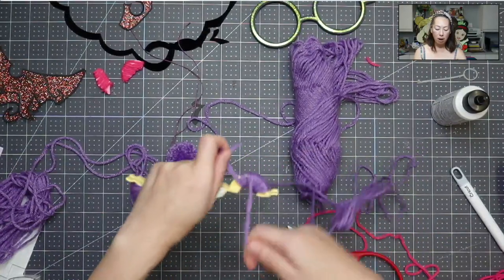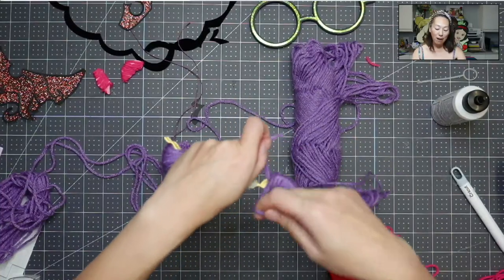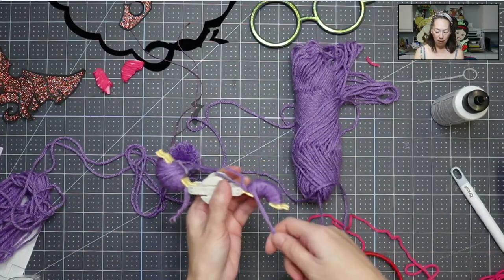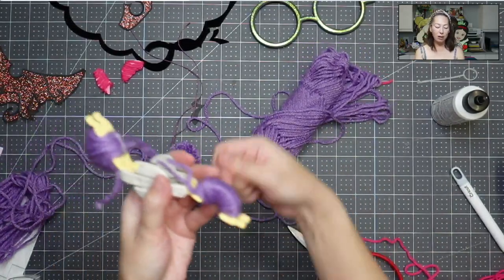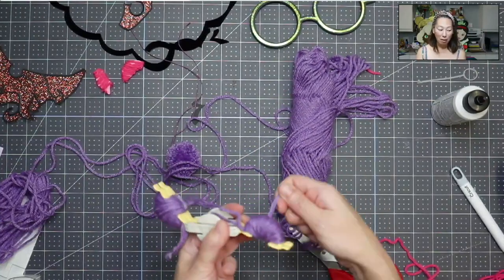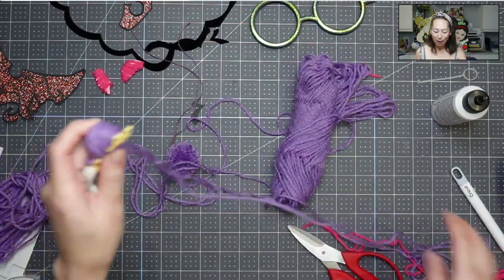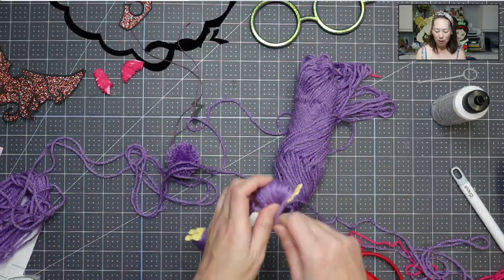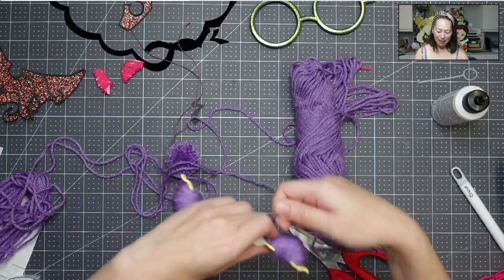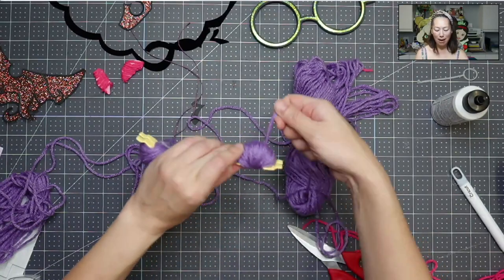For the bigger pom-poms, I've even done it with like four or five strings. You could do four or five strings of different colors, so that will get you a multicolored pom, I guess I should say. I've done a lot of fun things with pom-poms. I've done it where it's white with sprinkles of color in there, pom-pom scarf, pom-pom earrings, pom-pom headbands. My daughter loves it. Pom-poms are on her backpack.